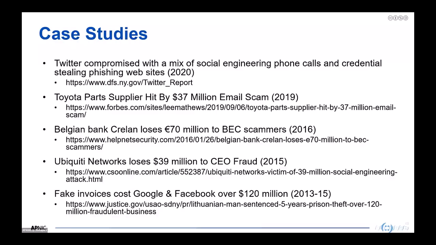And by CEO fraud, the CEO didn't commit fraud. It was business email compromise pretending to be the CEO, just to clarify that. And of course, another one, fake invoices to companies like Google and Facebook made them lose over $120 million. These were so simple. Now, this is going back a few years. So hopefully they have processes in place to stop it. But these were as simple as just a fake invoice.